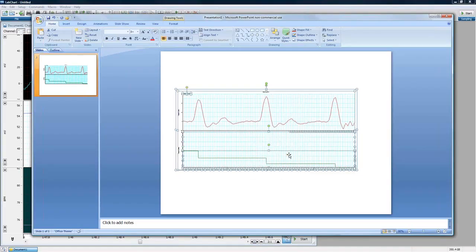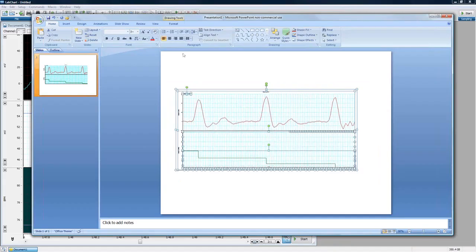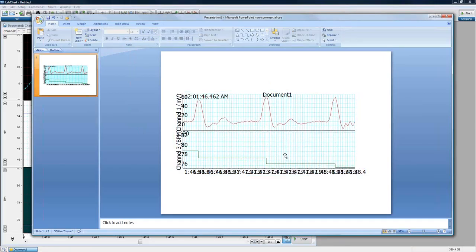But when I do that, what you'll notice here is all of the little elements in my image have been disassembled, and they are now separate pieces. And so what I can do is I can select things and change the font size, for instance. Okay, so there's my font size changes. It's too large, of course. But you get the idea.